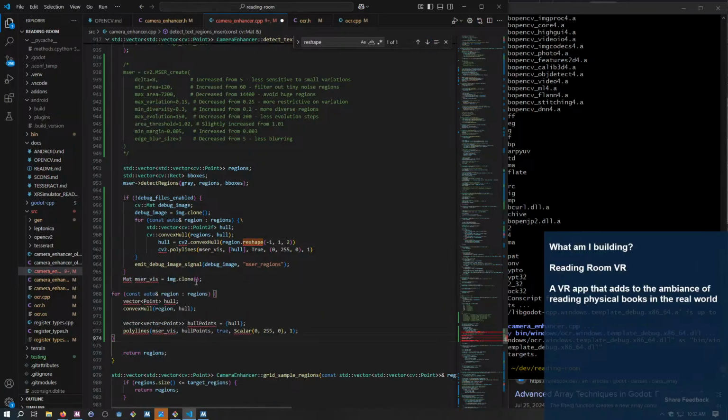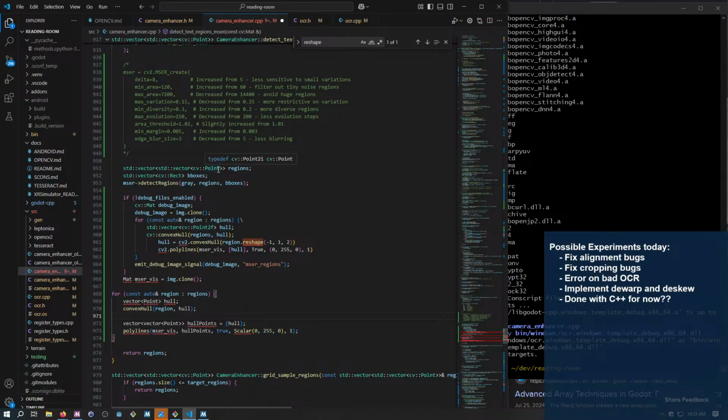Okay, so we have our image clone, debug image, for const auto region and regions. Got you.